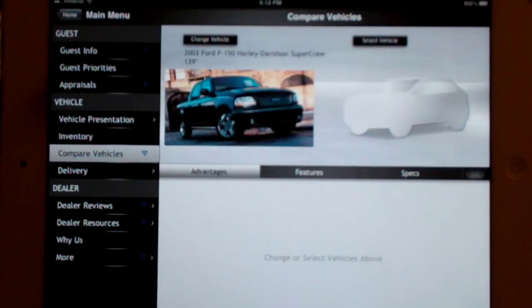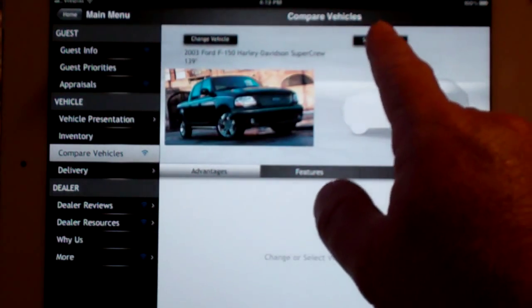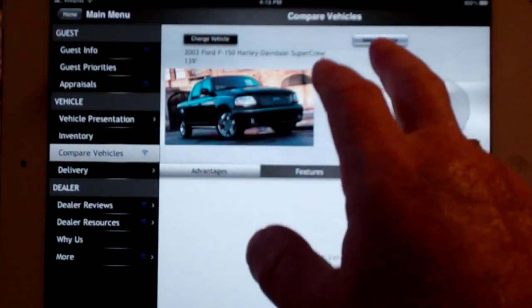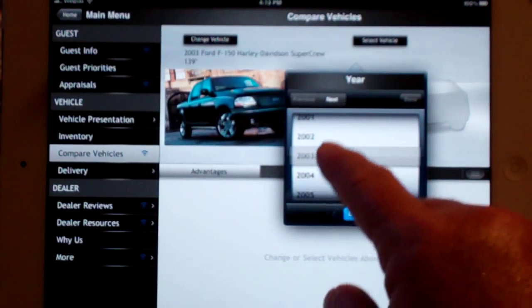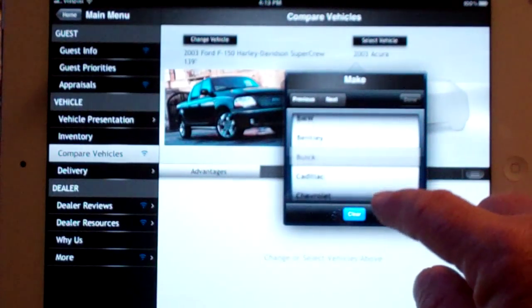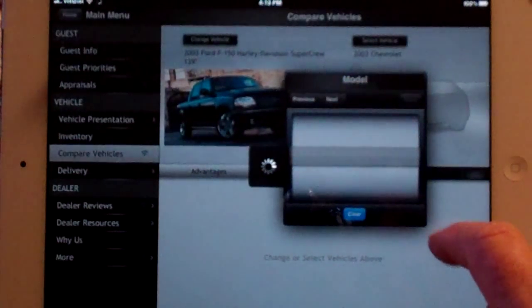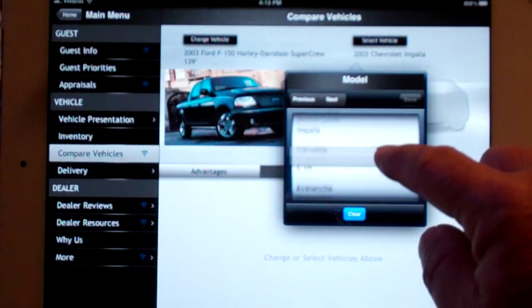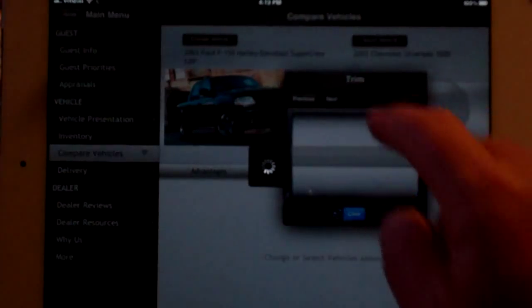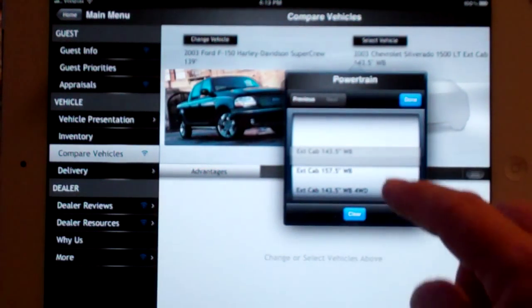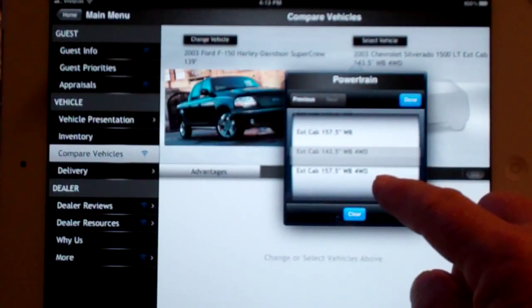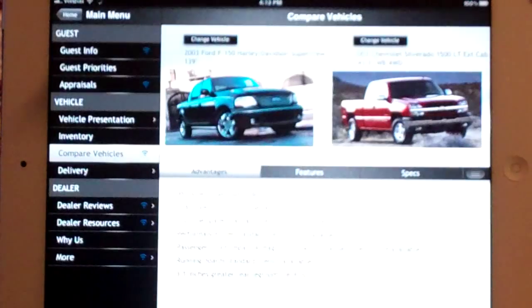Click on compare vehicles. So the customer's in your showroom and he says, listen, I want to go down the street and check out a Z71 Chevy pickup that I saw as well. And you can say to the customer, hey, that's great, but you know what? I can show you side by side, and we can do some comparisons. So let's see, it was the same year. You said Z71, so Chevrolet. I can hit Silverado, and we'll say LT. Z71 was four-wheel drive, and we'll hit done.